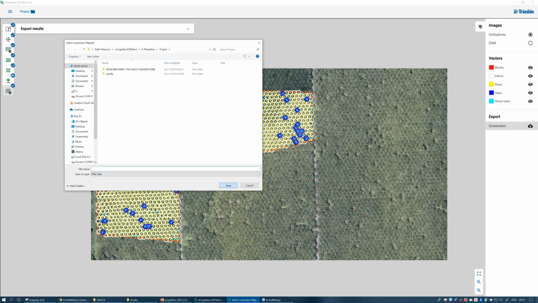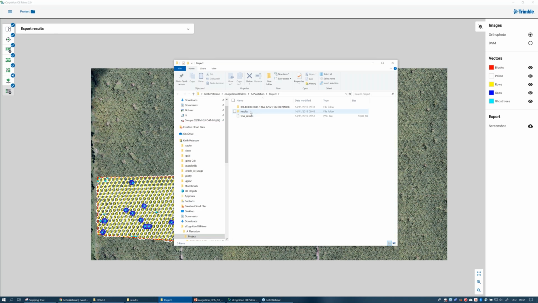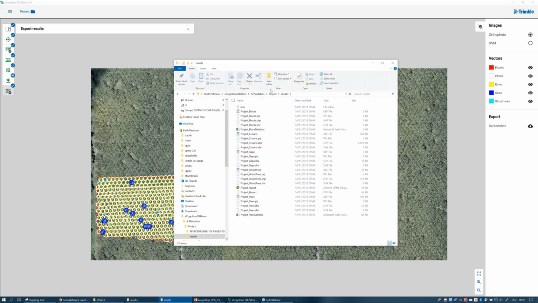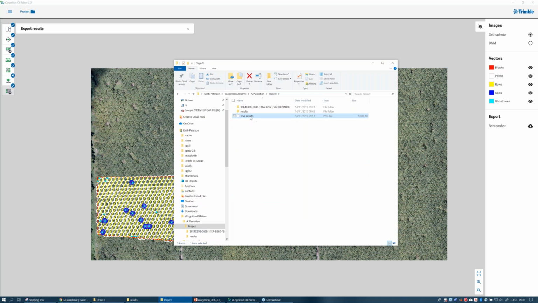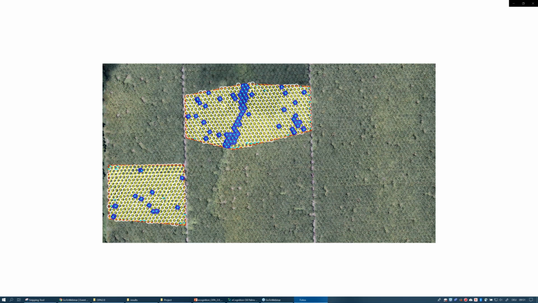So now if I go and click my project folder, I can see here in my results folder, here are the individual results for that project. And here is my screenshot final results. I can simply click this, and I can view this in any photo application that may be out there.